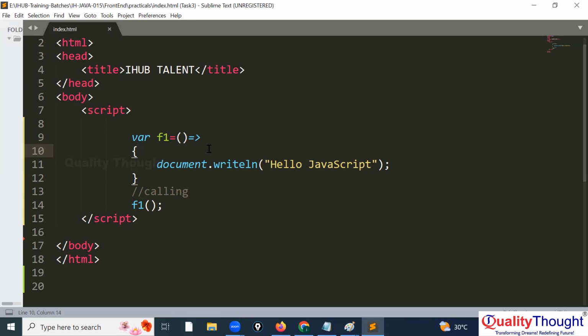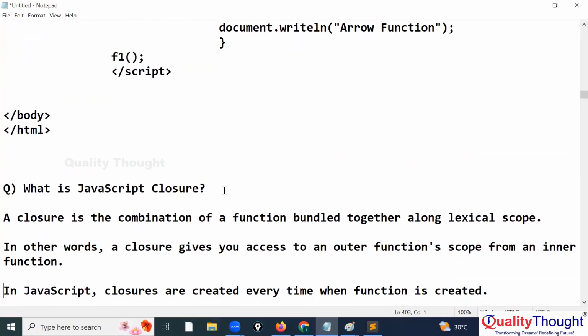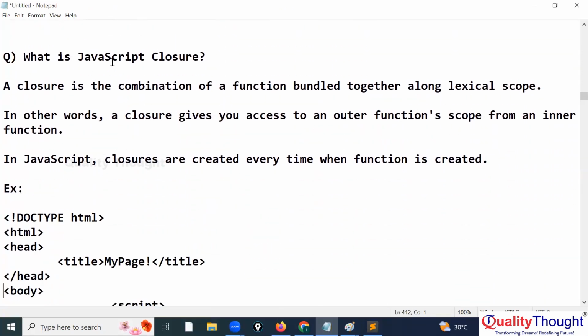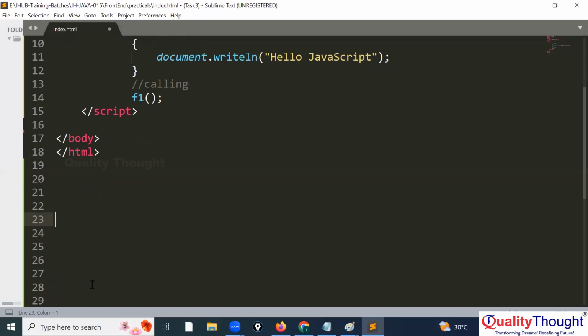Understood my point here now? Okay, sir, we got an idea. We covered this interview question also. So what do we need to do next? Now comes to the JavaScript closure. See, in interviews I have seen in many places they will ask you, what is JavaScript closure?